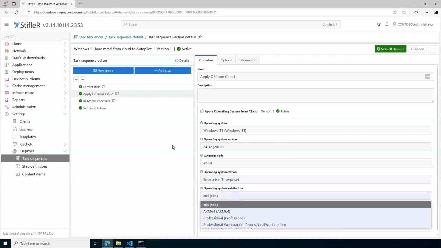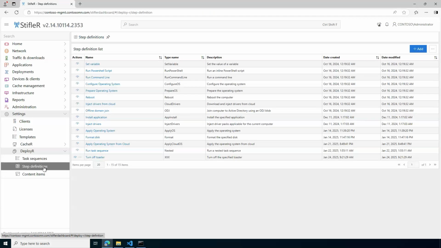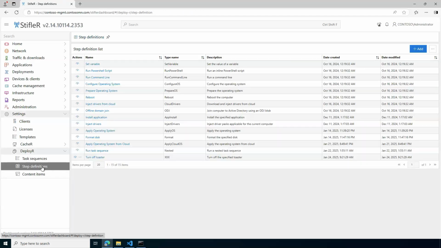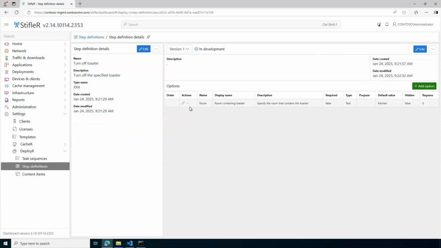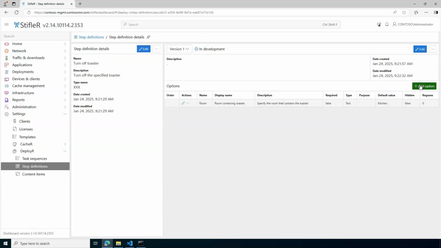So you can see all of the available choices that we have for downloading the operating system, the UI elements that you could use for any custom task sequence steps to do drop-down lists and that sort of thing. All of that is basically defined in the step definitions themselves. Each of these steps defines its own UI that specifies all the different task sequence variables that need to be configured and set, and what the UI should look like. Is it a number? Is it a string? Is it a drop-down? Is it a checkbox? All of that's easy to do.